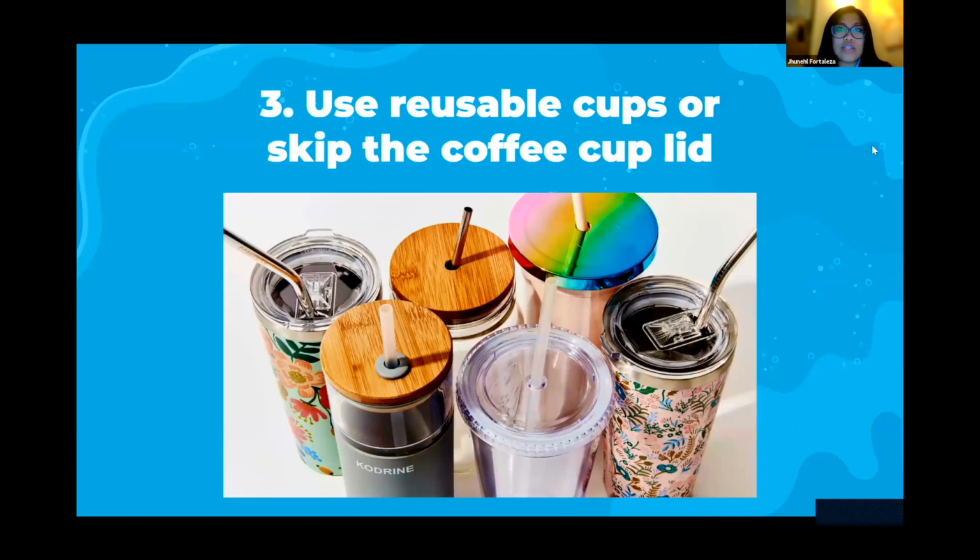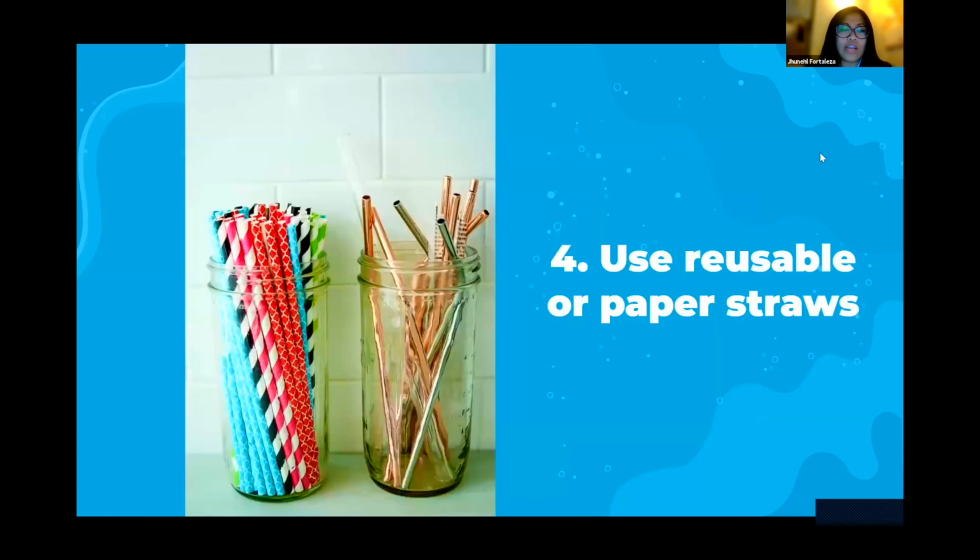Third is to use reusable cups or to skip the coffee cup lid. So the next time you go to your favorite coffee place, ask if you can use your own cup. And some of these places actually give you a discount if you use your own cup. And if you don't have your own with you, just ask if you can skip the lid. Every little bit makes a difference, and not having a lid is one less piece of plastic that could potentially go into the ocean or end up in a landfill.